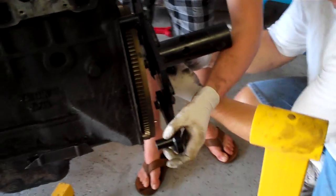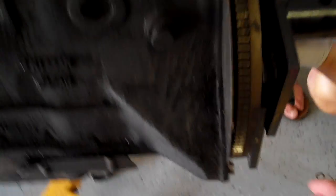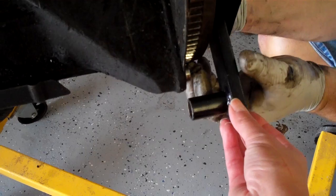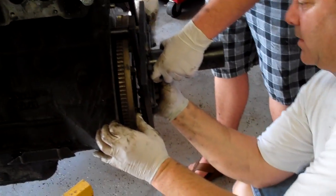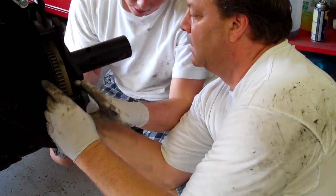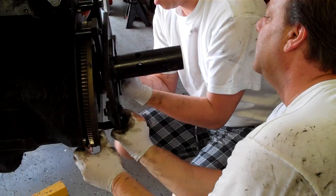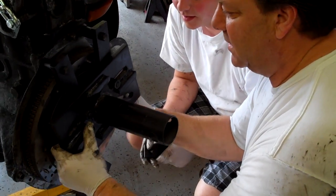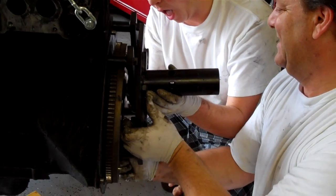We're back. This goes in first. If you're trying to find the hole, you're off. We're not trying to find the hole. That's what she said. What if it comes straight down? Okay, let's see if we just need to get him over a bit more. How's that? There we go.